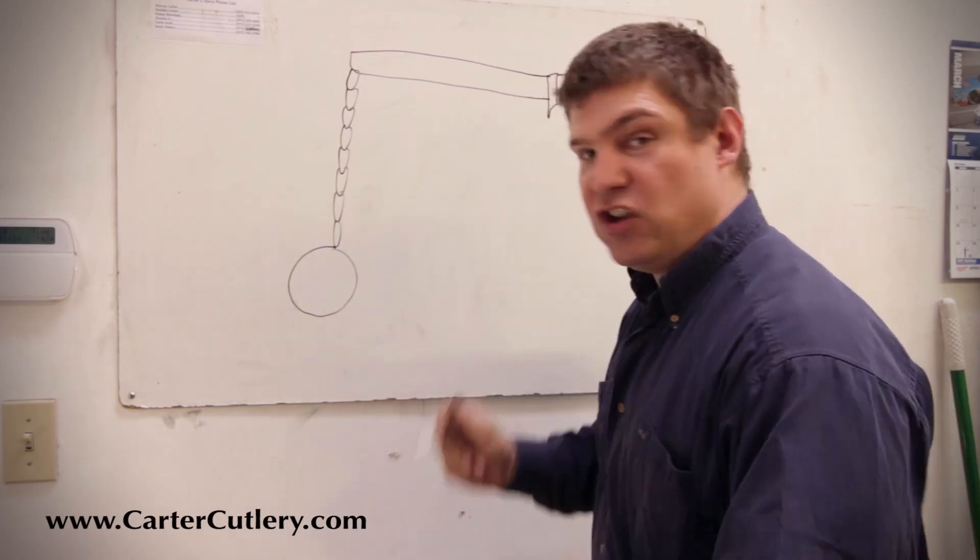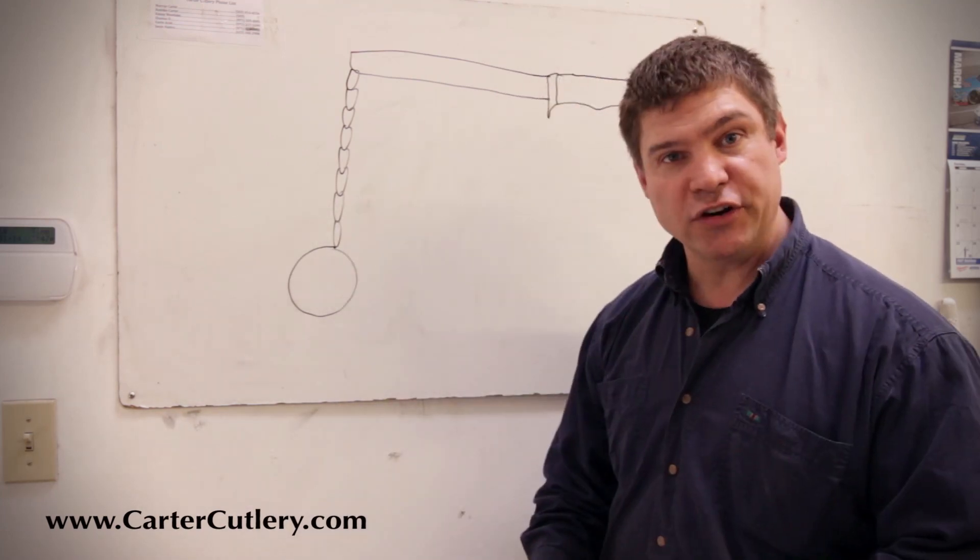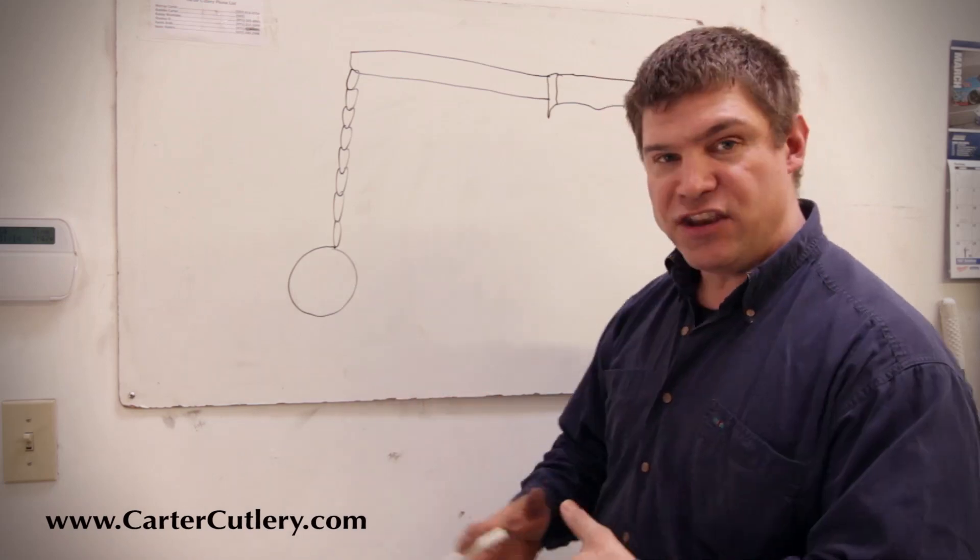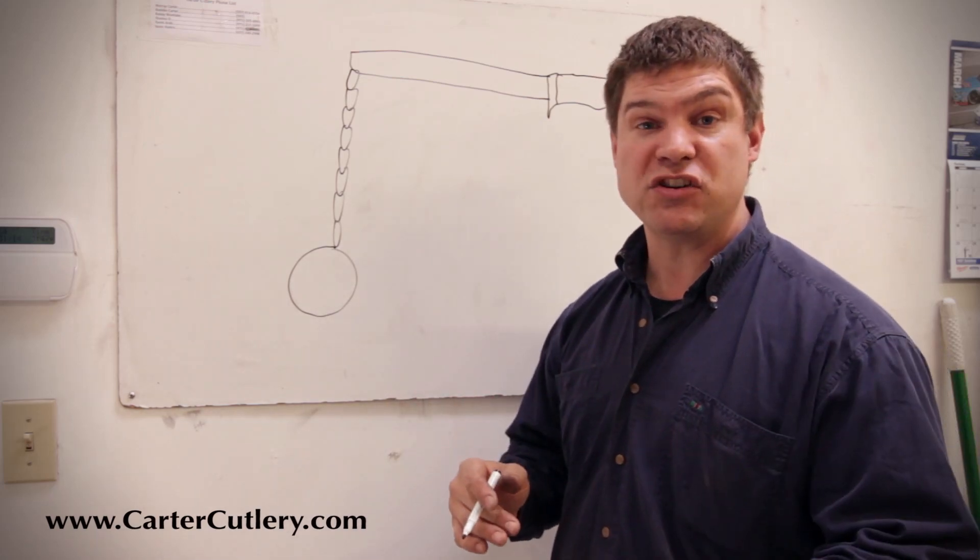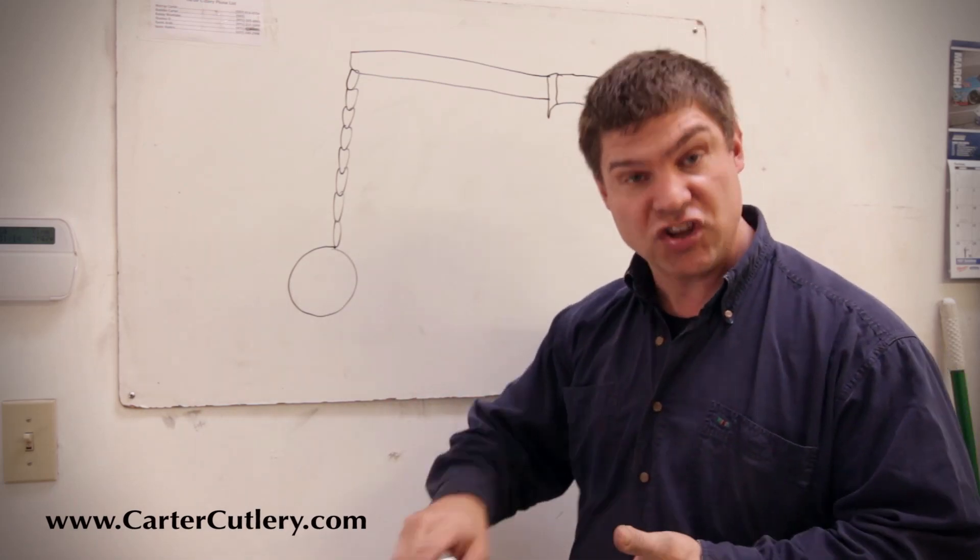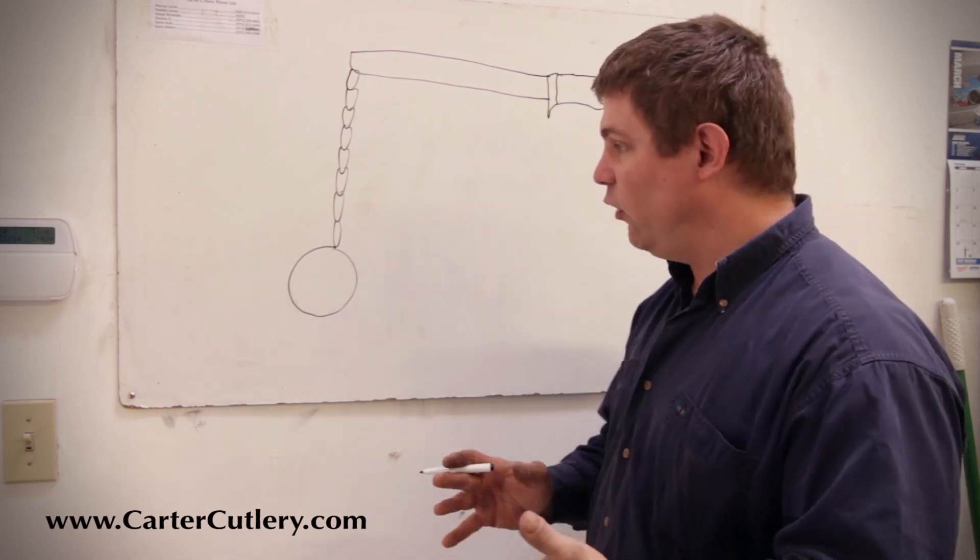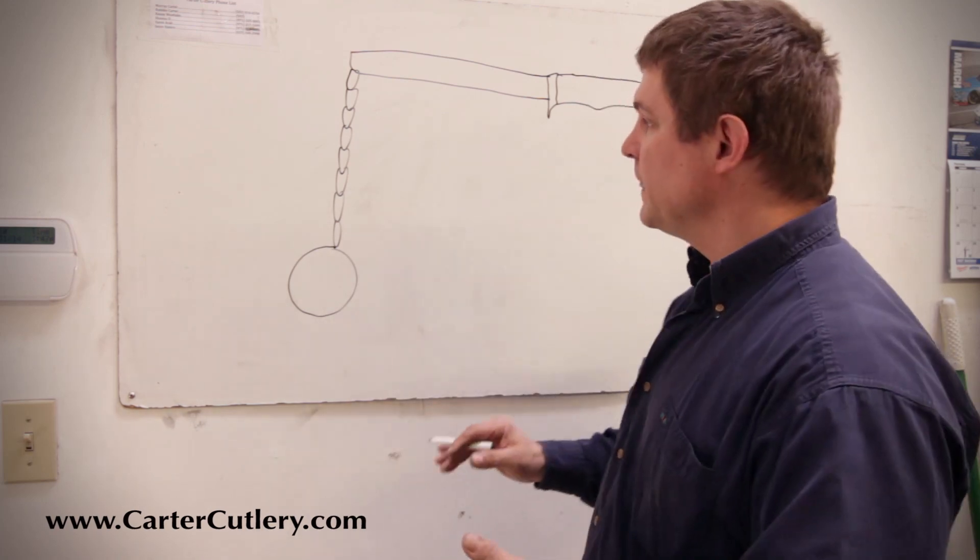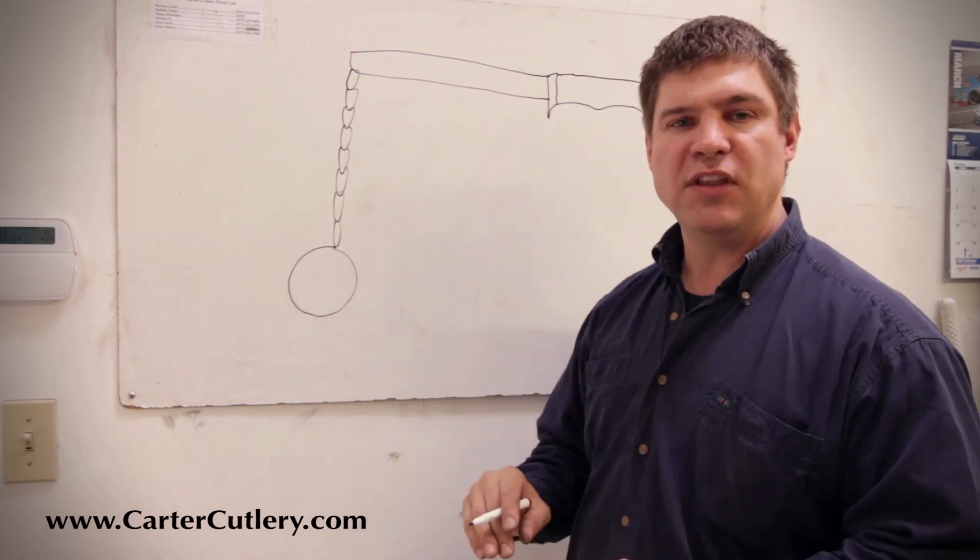And then attached to the chain is like a ball, like a wrecking ball, right? So you can just drop that on your garlic or your onions or whatever and you get all that flavor. Think of it especially like a Caesar salad when you want to crush the garlic into the wooden bowl. Nothing is going to be better than this. So this is our concept knife number three.